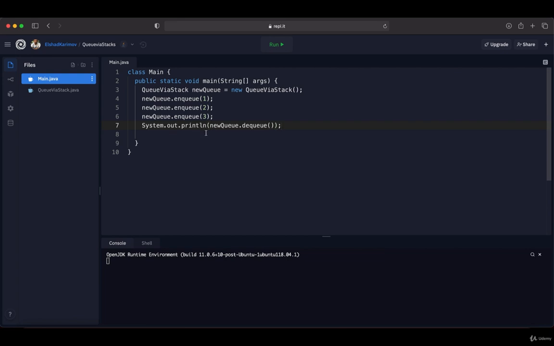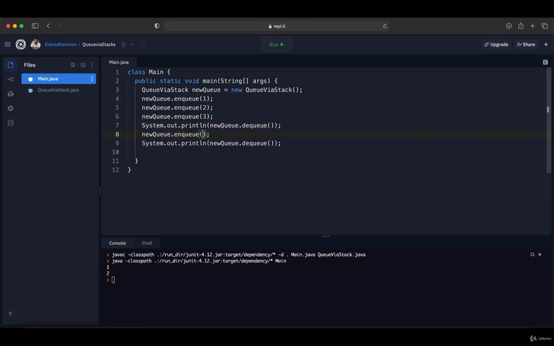Now we can easily see that the first element that we have inserted to our queue is 1. So when we are calling the dequeue method, it has to return 1 in this case. But in case of a stack, it should return 3 because 3 is the last element that we have inserted. Now if I run our method, you'll see that in this case it returned 1. Now if I call the dequeue method one more time, it's going to return 2 because the second element in the queue is 2. As you can see, it's returning 2. Now, for example, if I enqueue one more element, for example, 4, what will happen? In this case also it has to return 2 because the second element is not changing. So everything works the way that we want.